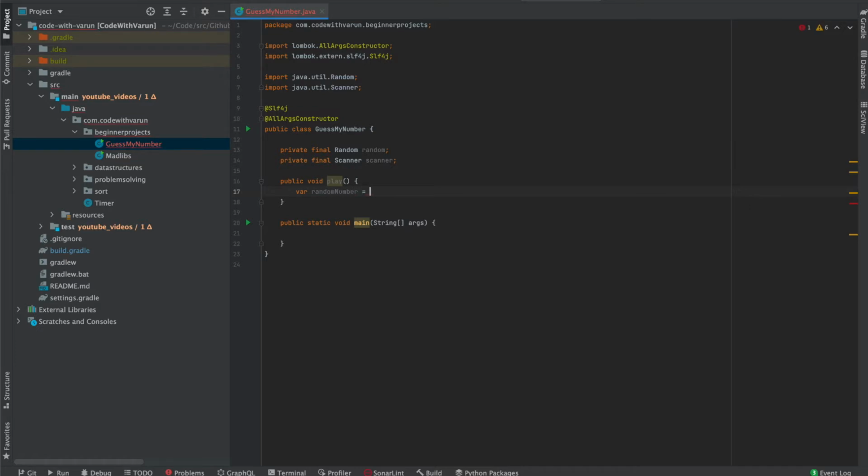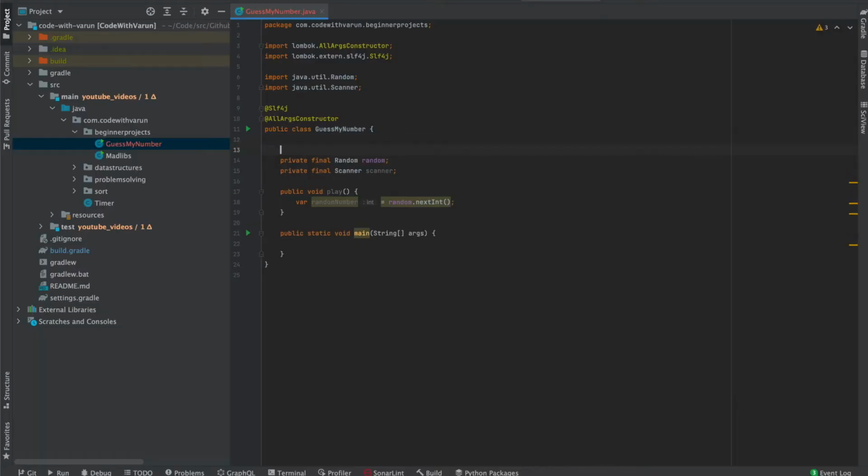So first of all, we need to generate a random number. This is what computer is going to do. Computer is going to generate a random number. Now we need a range. The number shouldn't be above that range. It should be between 1 and the bound. So let's take the bound as well, and I'm going to pass it here. So now the number is going to be between 1 and whatever the bound is.